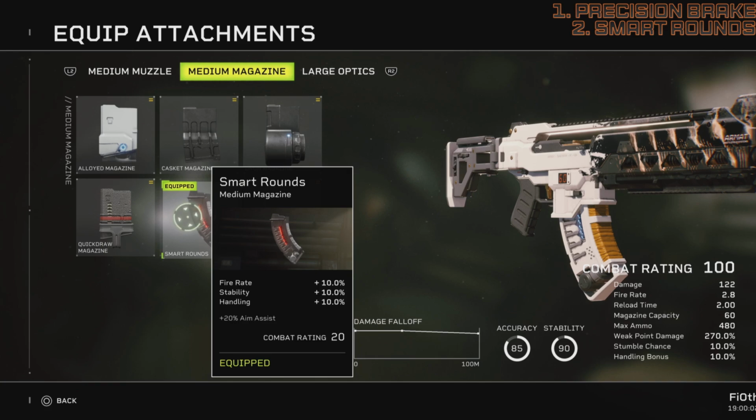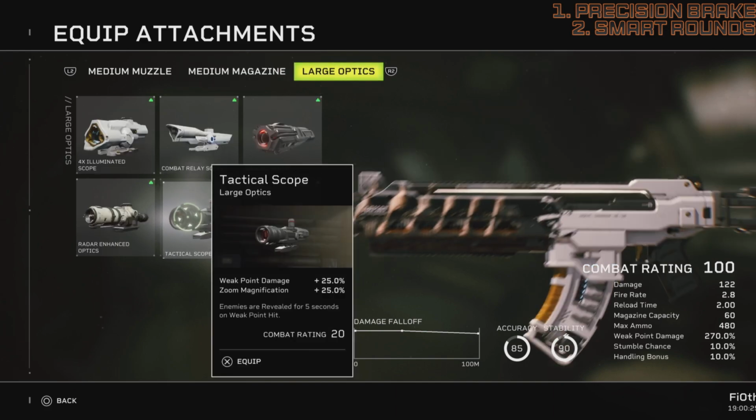To be totally clear about this specific weapon, it's not a make or break issue what you use here. You might want a faster reload or a bigger mag. You can go with pretty much anything and it will work just fine because the gun's base stats are so solid. The thing is, I try to make these things as snappy as possible, and smart rounds work with both the handling and the aim assist, so I'm going to pick that.